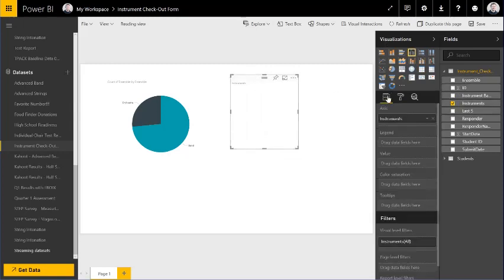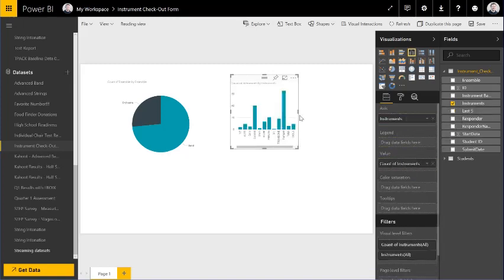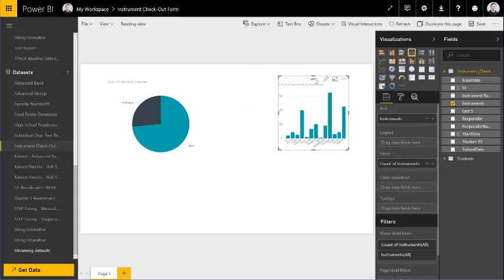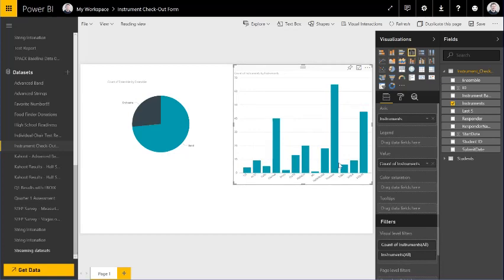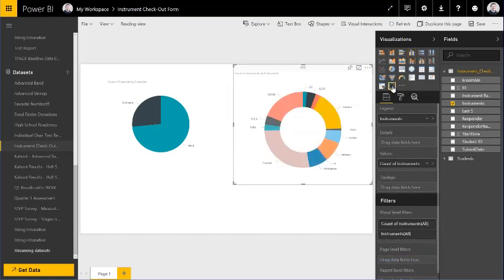Let's see, come out over here to the properties and take that instruments and bring it over here into values, and boom, look at that. How nice and neat. I'm going to make this bigger. Look at that. Trumpets, good job. Violins, good. Clarinets, pretty good. And once again, I can change that. Ooh, look at that. Nice, pretty colors.